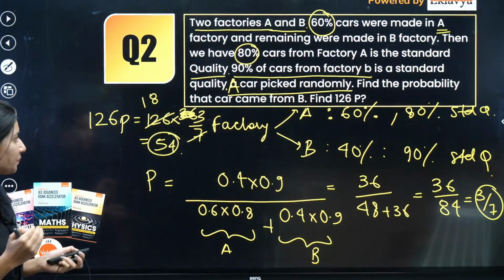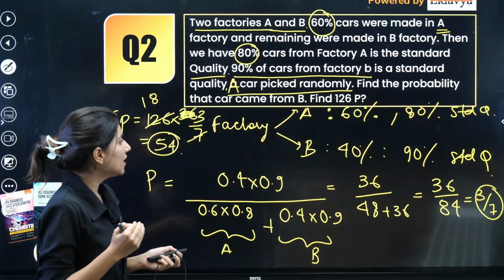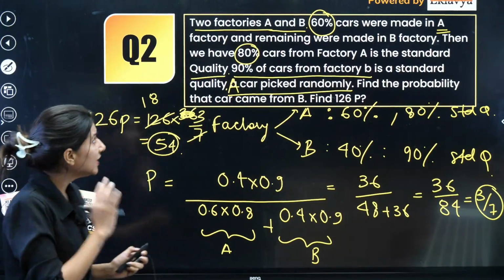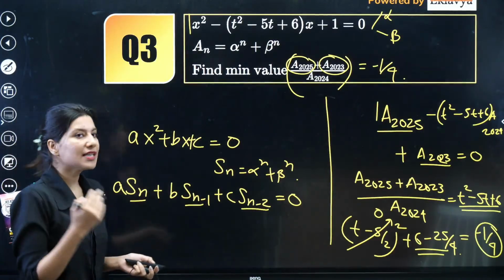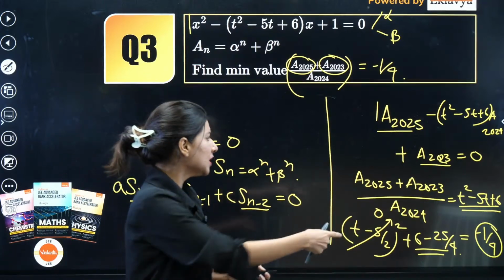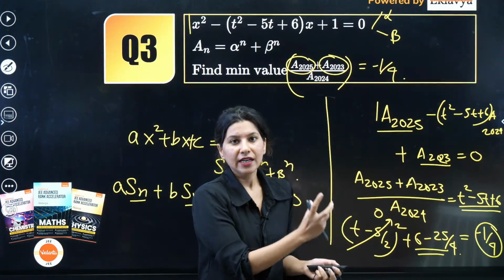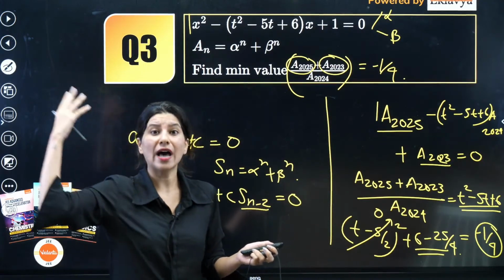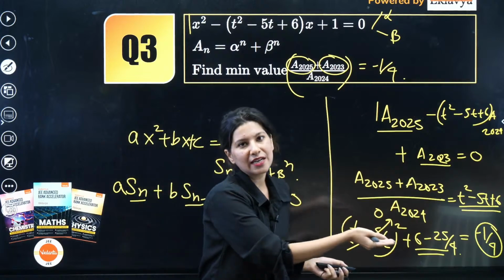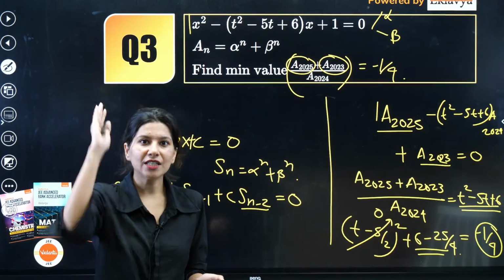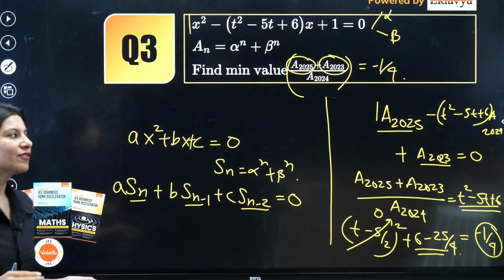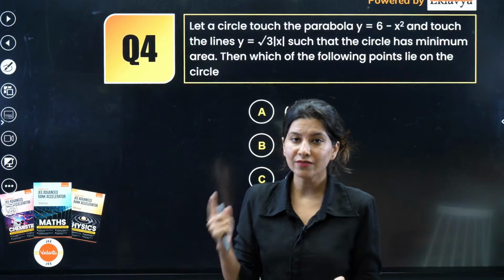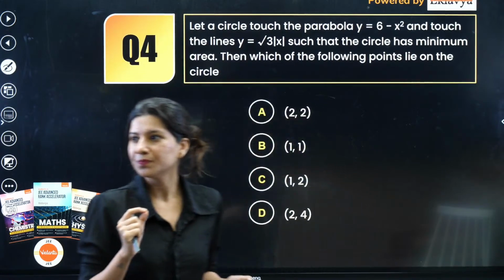Now question number 2 is, I would say, again a direct easy question from Bayes theorem. Question number 3, I would say again Newton's formula, direct, and the minimum value is also not that difficult. If the expression was difficult, maybe a cubic, then it would have been difficult. But minimum value of a quadratic, come on. We have learned this in the beginning of grade 11. And now we are having this question. If you plot this curve, the question will be much clearer to you.